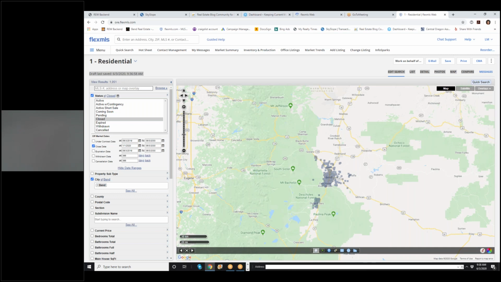But the full CMA, oh my gosh, it gives you a cover page. It does a map of all the listings that you have picked. It gives a graph that compares the subject property to each comparable property, like the square footage and size. It just lays it all out in a really neat format.